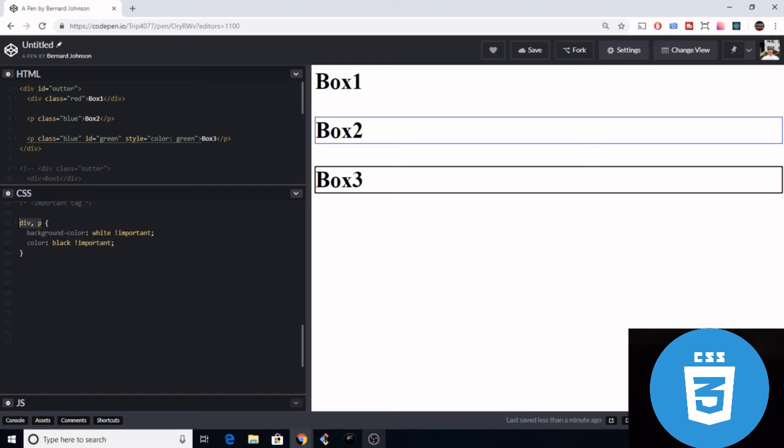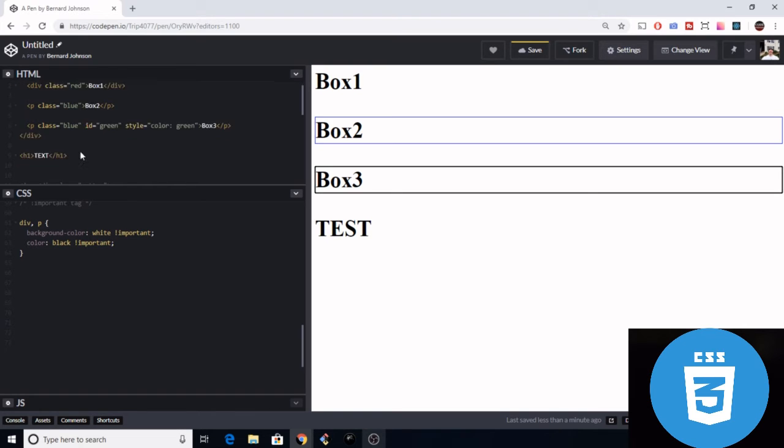So as you can see here, we've done something where we can change these together. If we have a comma, it sees them as two different elements. But if I take this comma out, basically what that means is any P within a div. So let me make a better example of this, because this is also a pretty important fact with specificity. So we're going to do an H1 with text, and then we're going to do a div H1 text.